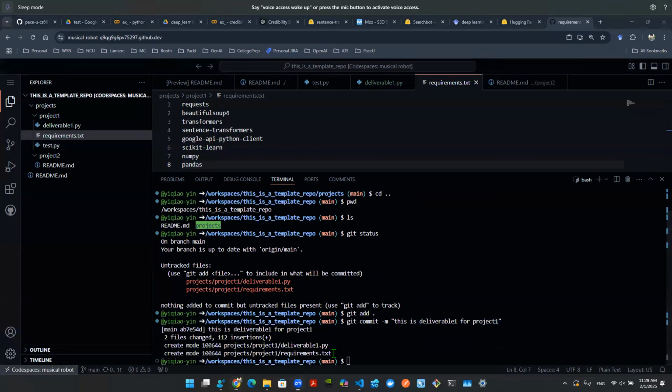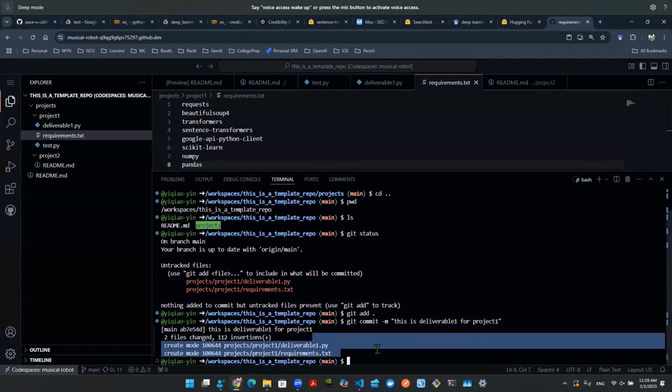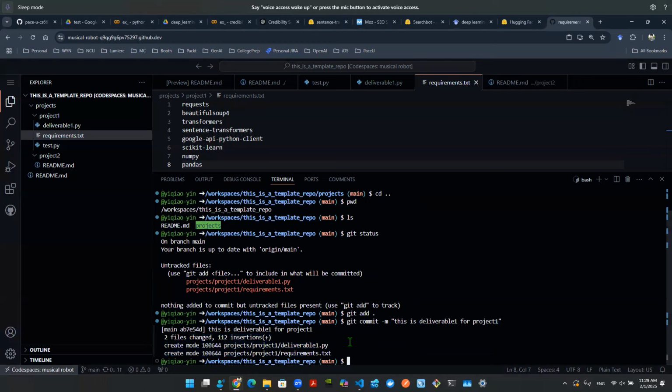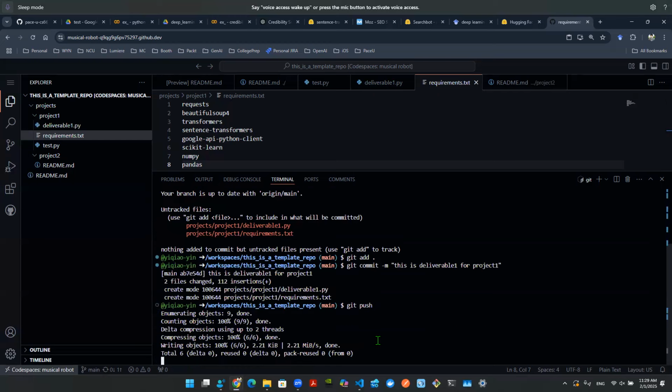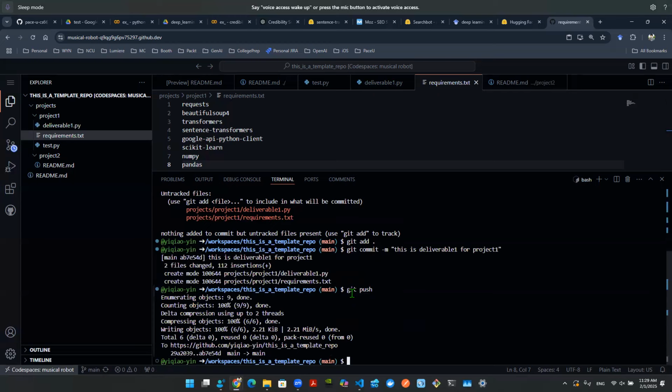And then you see that it says, okay, 2 files being changed. There are a bunch of insertions that these things are created. Great. That means you have successfully committed the change, but you have not pushed it, right? So last step you have to do is git push. This will push everything from your local environment to the cloud. So you have to finish it. Git push, and then you are done.